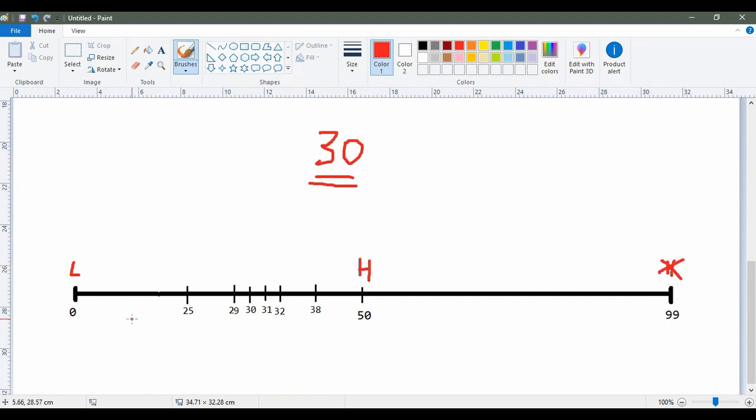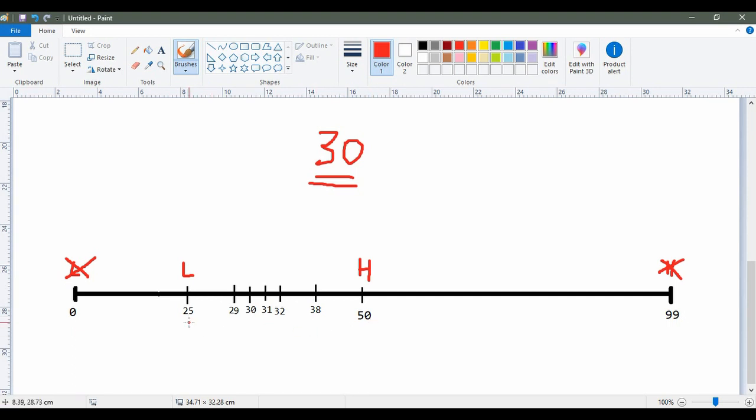We calculate the middle point of this new interval, that is 0 plus 50 divided by 2, and it will give us 25. 25 is lower, higher, or equal to 30. We know it's lower. Then our L is updated. And our new interval is from 25 to 50.